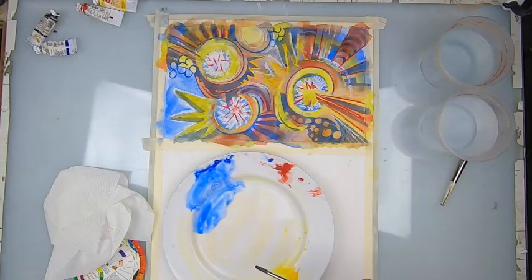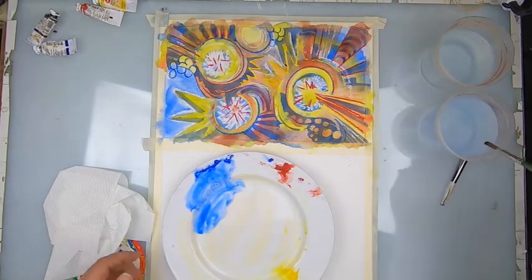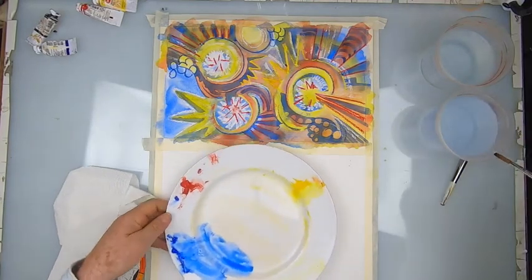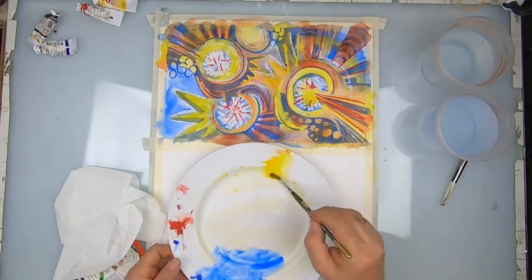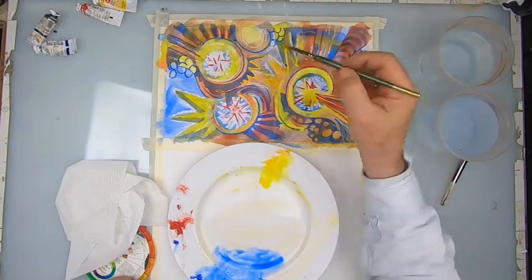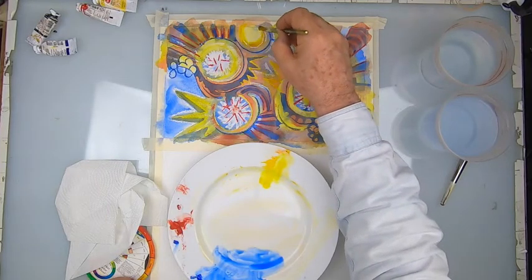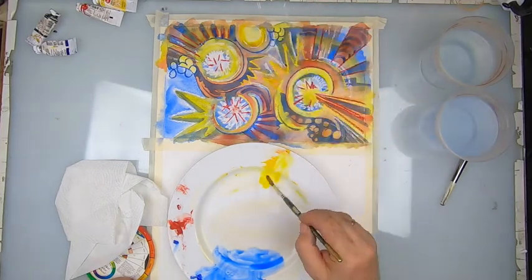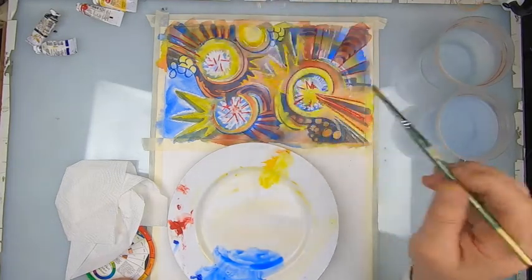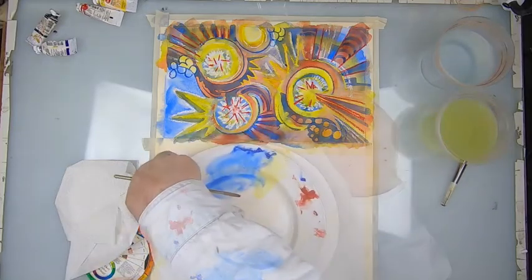Right. Okay. Now let's try a little bit of yellow, maybe some straight on yellow, just to reinforce things, a little more saturated here where I'm going to use some red later. Okay. A little more saturation of yellow. I'm going to move around to the red.